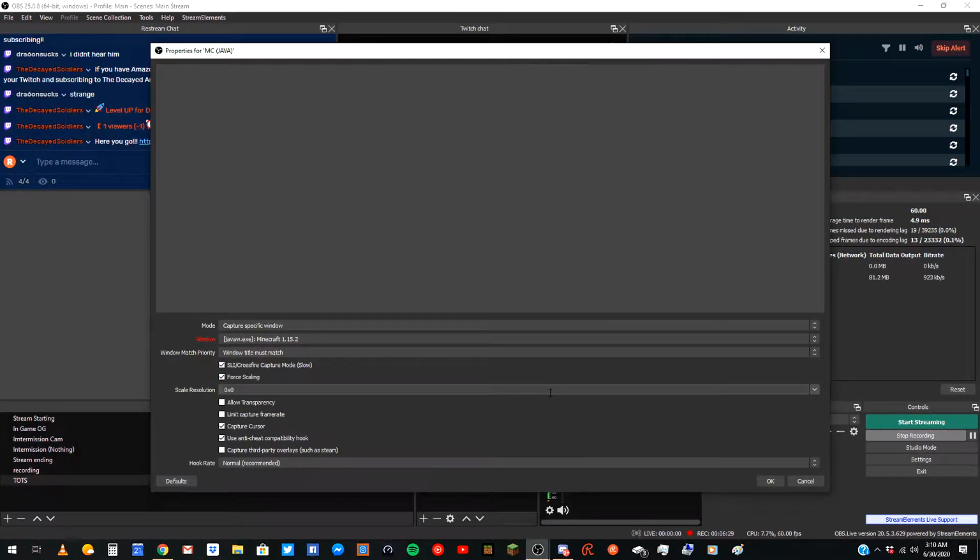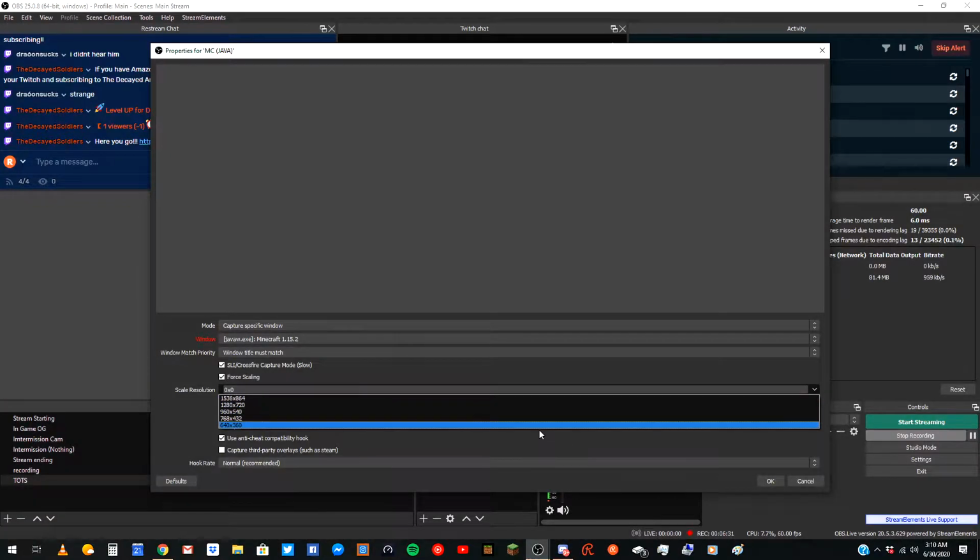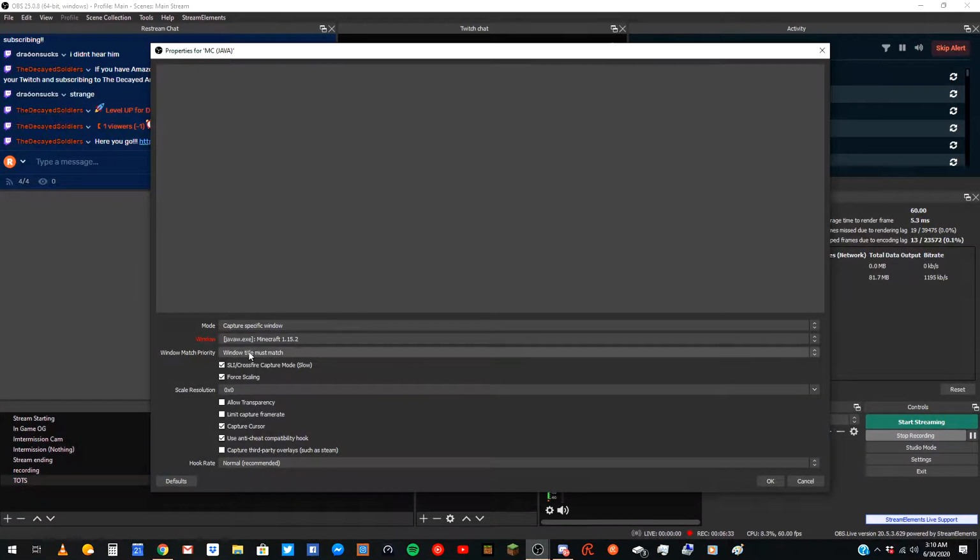Your force scaling is a little bit self-explanatory. You can scale it to however you want, but if your default scaling is at 1920, or I'm sorry, 1920 by 1080, it'll automatically scale it to that. That's all that's for. Your allow transparency is also self-explanatory. All it does is allow transparency through what you can see. So if you have something in the background and you want something to be able to see through it, that's what that's for. That's all it's for.